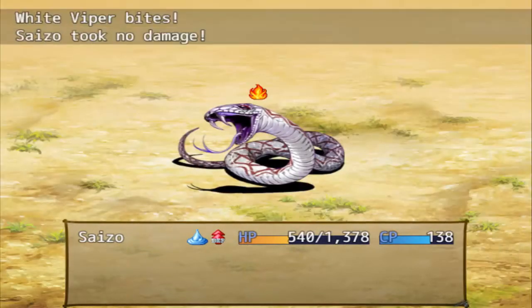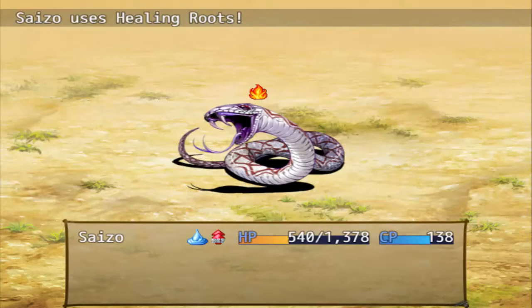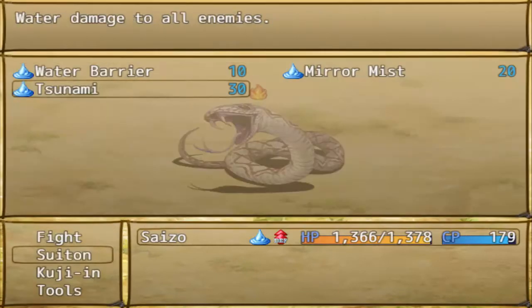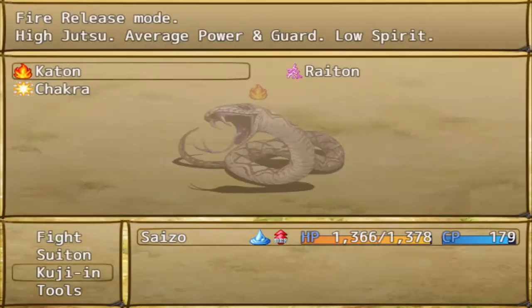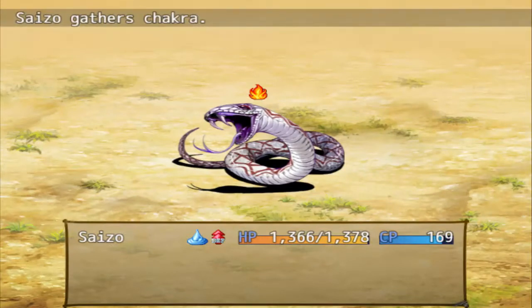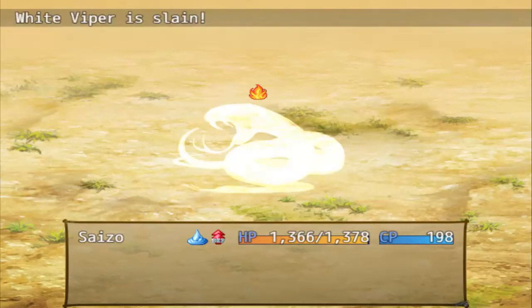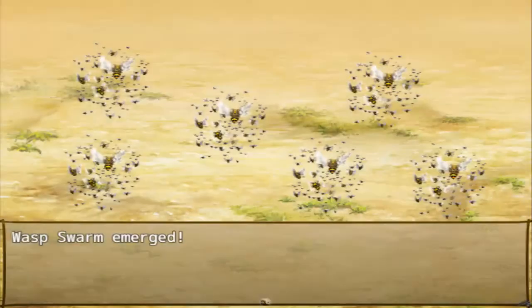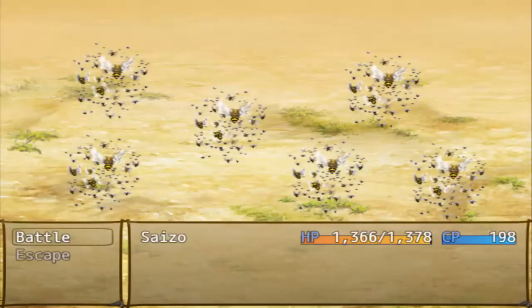Chakra. Most of our health back. Do that. Chakra. I'm hoping it dies here pretty soon, to be honest. Of course, being in the state I'm in, I'm basically trapped.